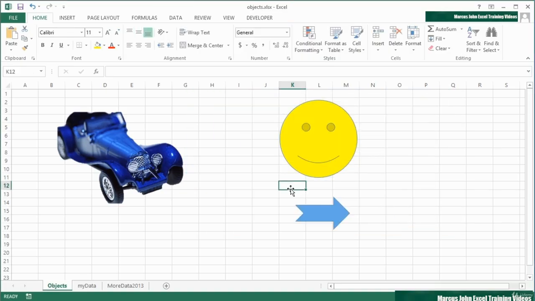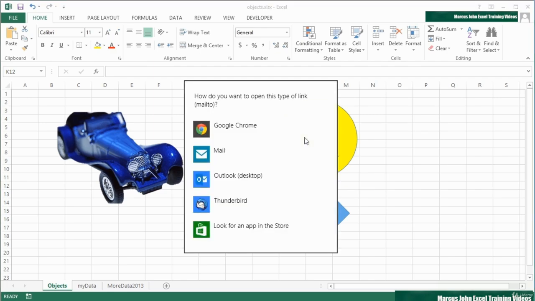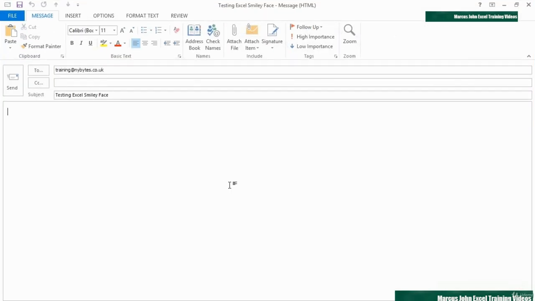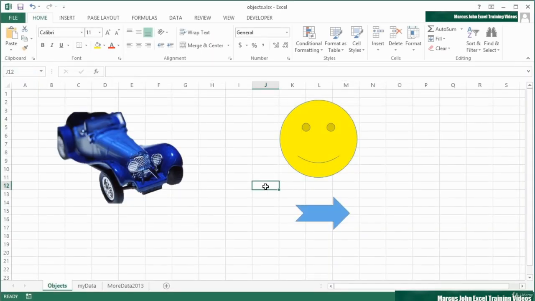Click away to deactivate, and then click on. You'll see that that will start my default email program, which is asking me what it should use. I think you should use Outlook, please. And then an empty email will start with the correct email address, with the subject I placed. All I would then need to do is type a body message and press send. Hi, it's me. Send.